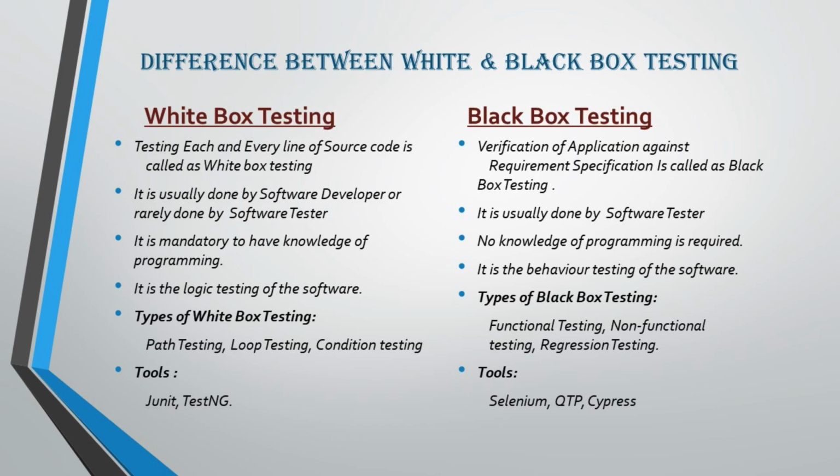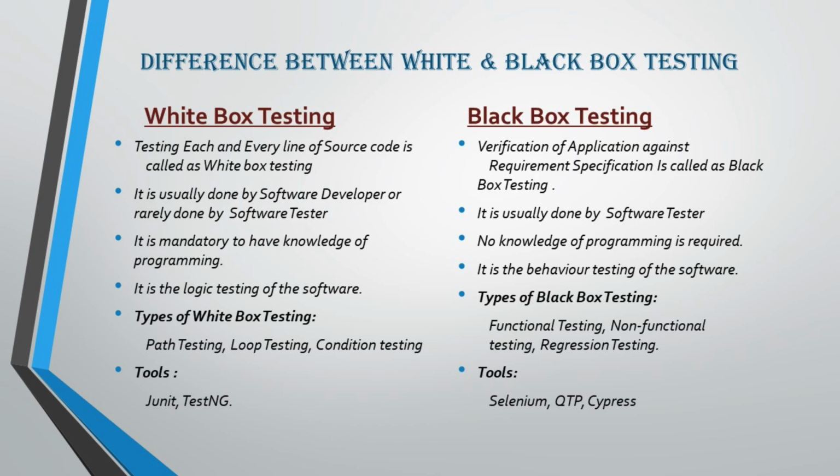Another difference is white box testing is a structural test of the software. And black box testing is a functional test of the software. Next difference is white box testing is generally applicable to the lower levels of software testing. And black box testing is applicable to the higher levels of testing of software. Next difference is white box testing of software is started after a detailed design document. And black box testing can be initiated based on the requirement specifications document.